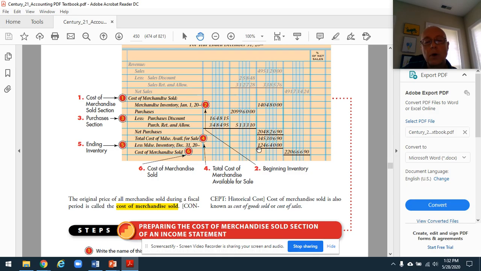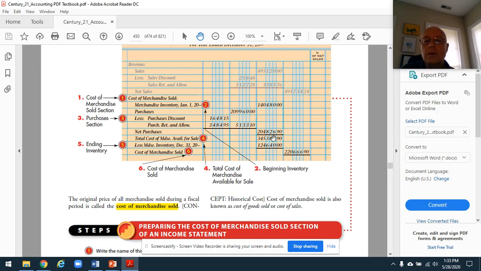Now, our merchandise inventory, this is what we had at the end of the year. On December 31st, when we did our end of year inventory that everybody hates doing, this is what we came up with. So we had a net drawdown of our inventory compared to the year before. That's generally indicative that we had a good year. Businesses like to see that. They don't like to see this number increase year to year. So we ended up with a net decrease in the value of our existing inventory. It's not sitting on our shelves. We're turning it over. We're getting it out there. We're using it to make money. That's a good thing.